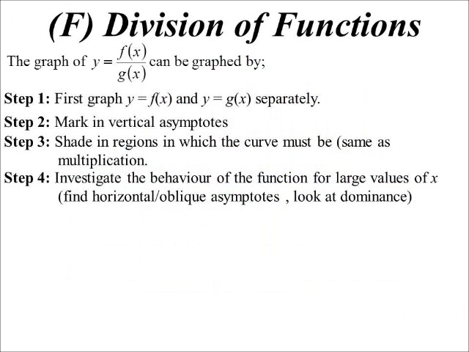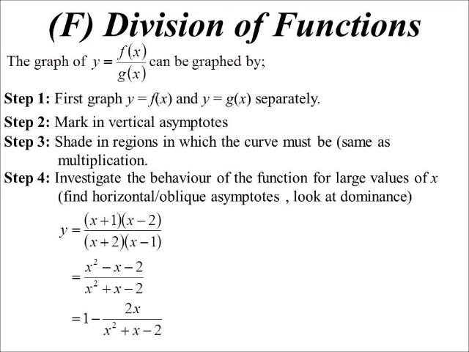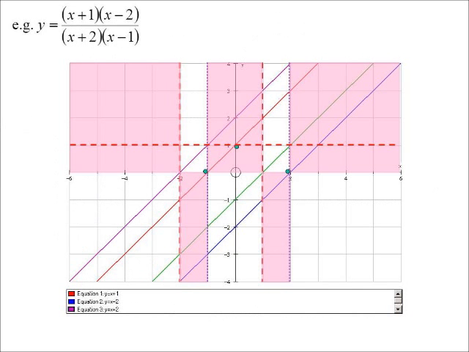Now, what about horizontal and oblique asymptotes? With these sort of functions, as we know, we often get them. Polynomial division, dominance. If it wasn't a polynomial one, you might look at things like, if it's e to the x times sine x, we know e to the x is going to dominate. So out at infinity, it'll go off to infinity, things like that. But this is a polynomial one, so we do our division, and I end up with y equals 1. So we've got a horizontal asymptote for this one. So y equals 1. So let's put that in.